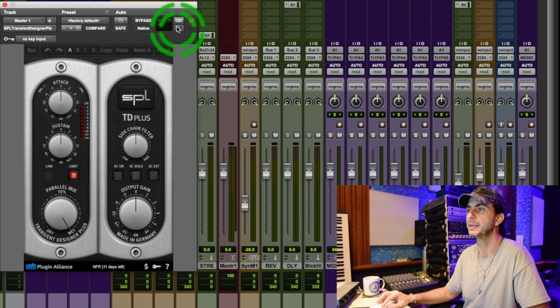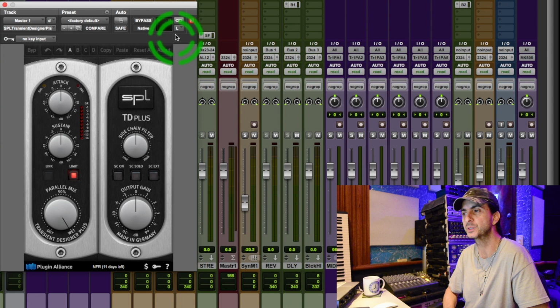And I'm gonna play with the attack. I'm gonna add and cut back the attack, and then I'm gonna do the same with the sustain. It's gonna affect only the left channel, which is taking care of the mid information. So please focus your hearing on mainly the kick and snare, because that's where we're gonna really perceive the attack popping a little more or a little less. So okay, let's go.